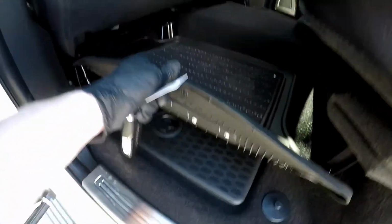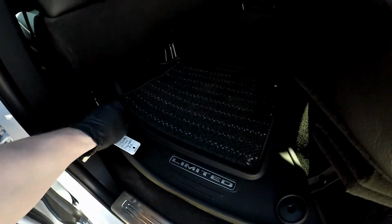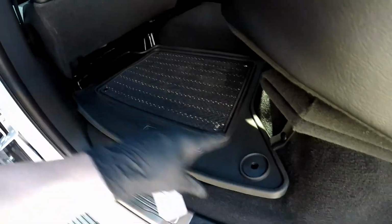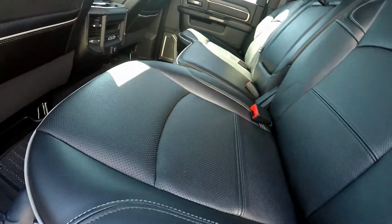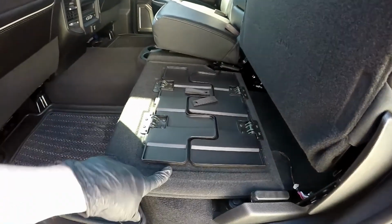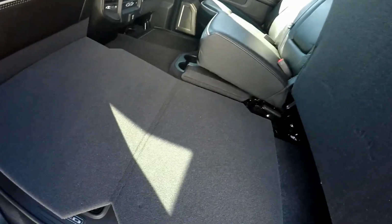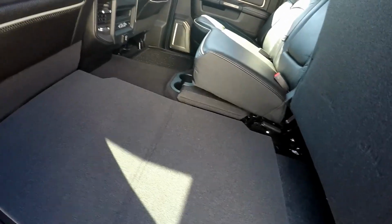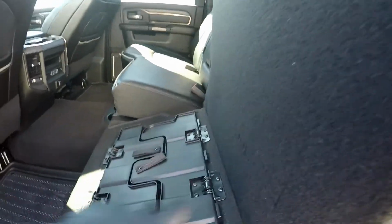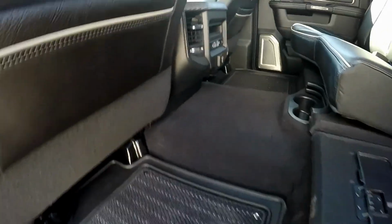These things just pop right off, and underneath you do have your Ram Bins as well. So they actually increased the storage in the Ram Bins now as well. We've got leather seats in the back seat with your flat load floor, so this folds right down. If you need to haul any boxes or anything like that, you can actually make the whole floor flat, make it a little easier for those boxes to sit, so they're not rolling awkwardly on the hump.